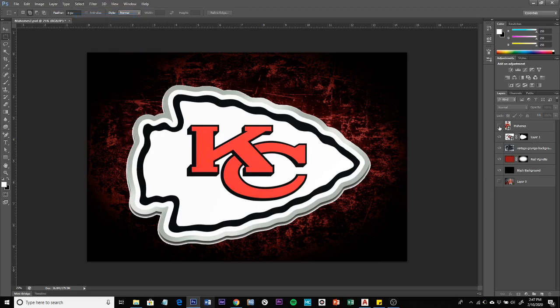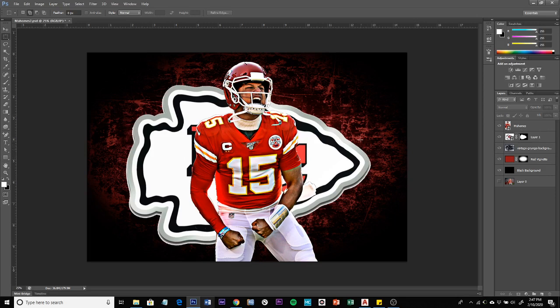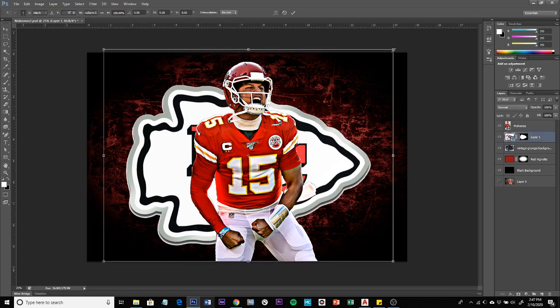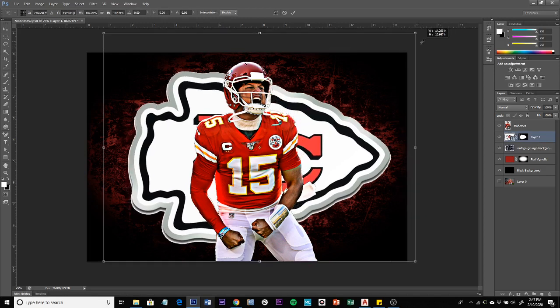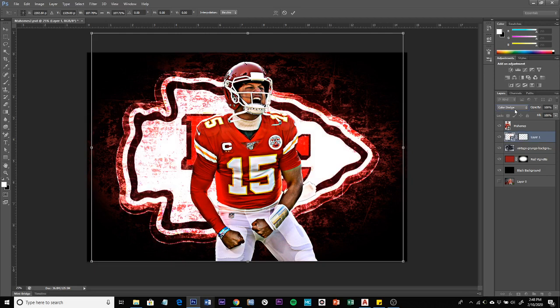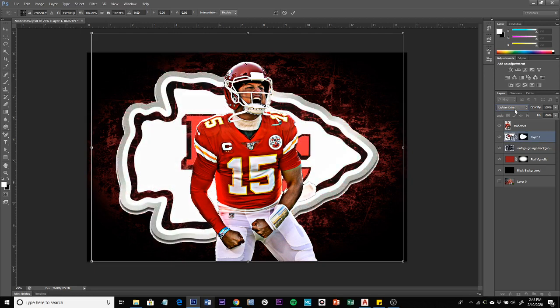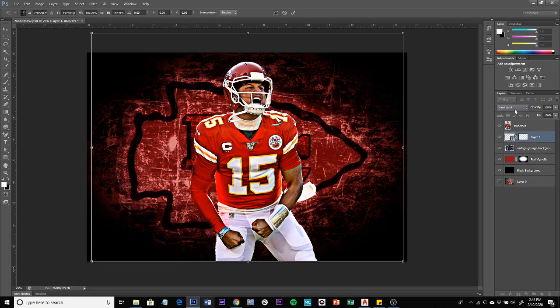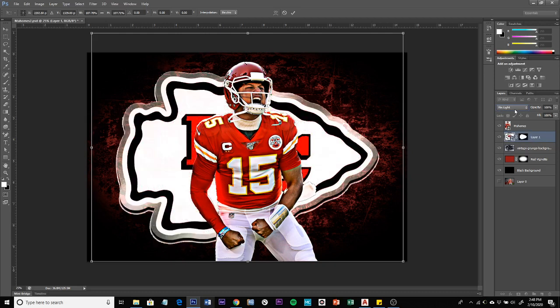Alright, so now I'm going to go ahead and enable the Mahomes layer so we can see what this looks like. And what I want to do is probably increase the size of this layer so you can see a little bit more of it. And reposition it in the center here. And then we're going to change the blend mode just to see what that looks like. Again, it's just to taste your preference, whichever one that you like the best. So you can just kind of toggle through them to see what they look like. Find one that you like.